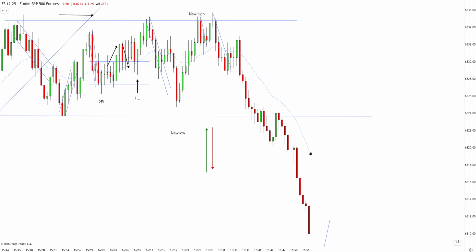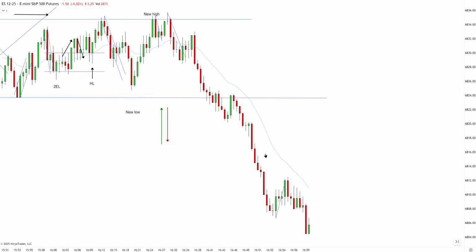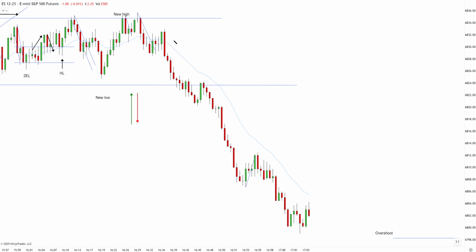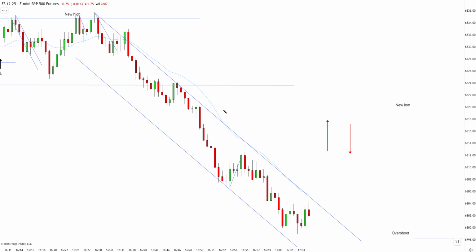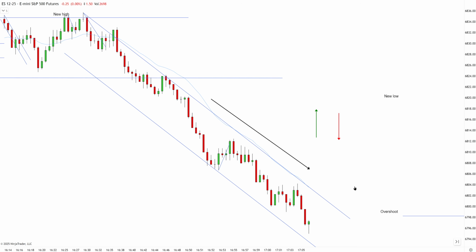And the market continued to go lower, so I'm going to redraw a brand new downtrend. Initially you would have overshoot, but now I'm going to draw the channel wider because it's not acting like overshoot. So you have a brand new market cycle, a brand new structure. As a trader, now I'm only thinking about selling.